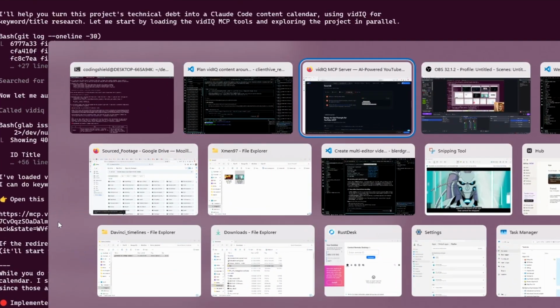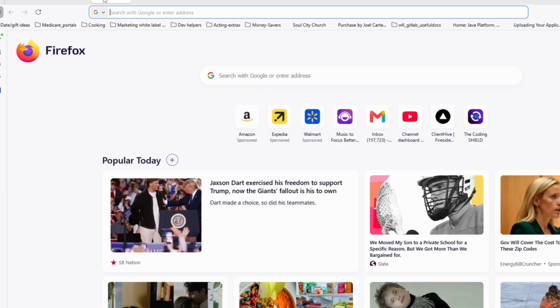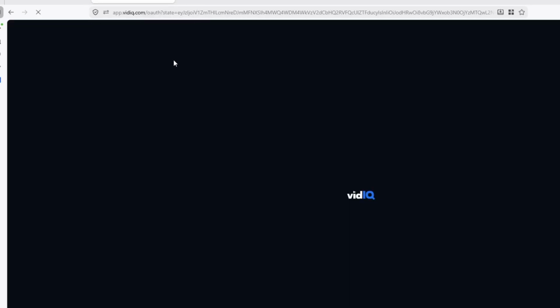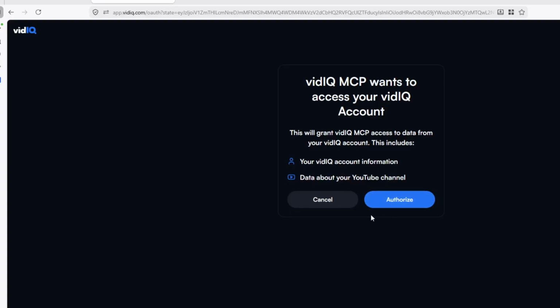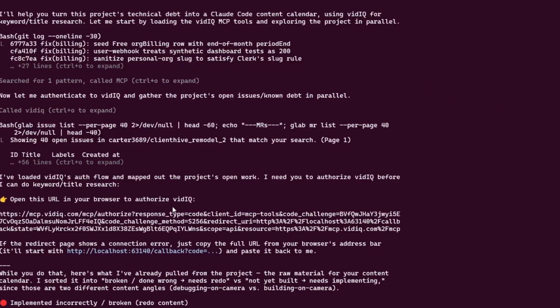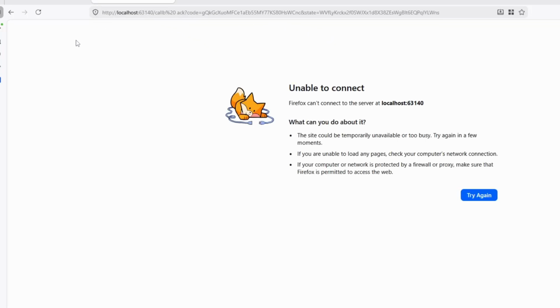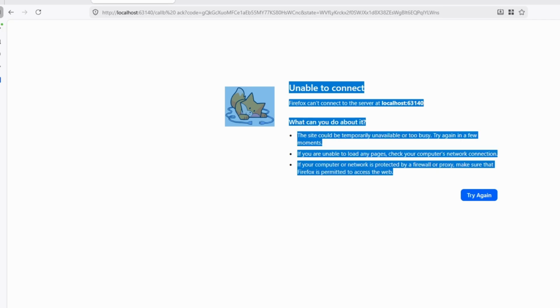I'm going to try, but we will see if it works. But I already did it, so it may or may not work. So this is what it looks like. So you get that full URL, this guy right here, and then it's going to ask you to authorize your vidIQ account. I'm just going to go ahead and do it for the sake of the video. And it's going to then take you to something that looks like this. So it looks like it didn't actually work, but it did.